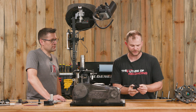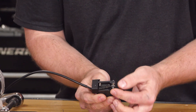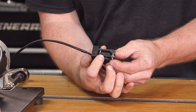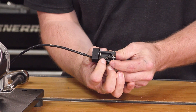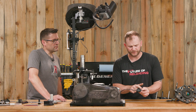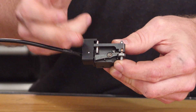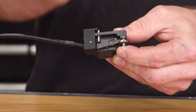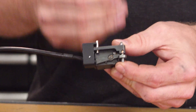Let me show you how it works in the theory of operations. What we have here is our probe — this probe actually contacts the primer and it inserts through this bushing. At rest, this probe is making contact with the primer and it will modify the height of this seesaw, based off the depth of that primer or lack of primer. We can set the sensor height after we have a properly primed case, put that case in the station, then modify the height of our sensor cable so that the optical sensor is seeing the little nipple sticking out of the fulcrum when the primer is seated correctly. If that is not the case, the machine will not see that nipple on the optical sensor and it will stop the machine.